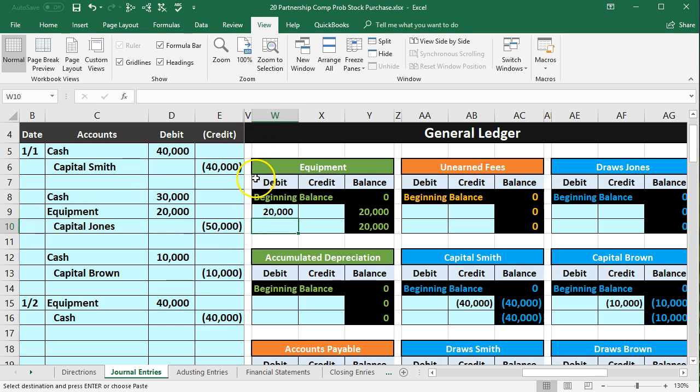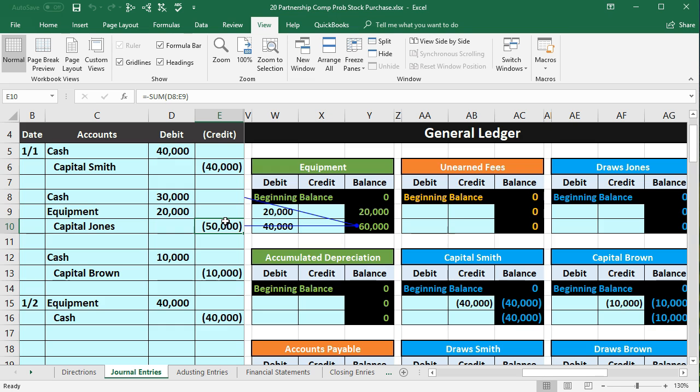In W10, we're on the debit side. We're going to record that 40,000 with a little formula by saying equals and pointing to that 40,000, bringing the 20,000 balance up by 40,000 to 60,000. So here's the 60,000. That then is all going to be on the trial balance because it's going to go there automatically because of the beautifully formatted Excel sheet here.